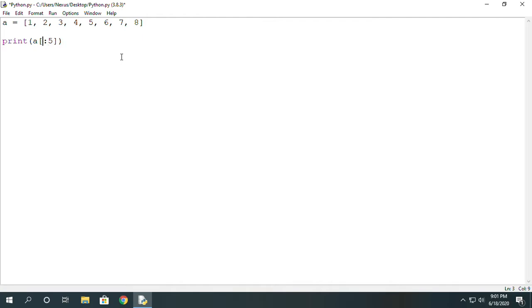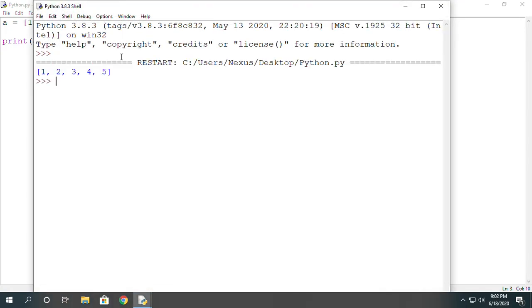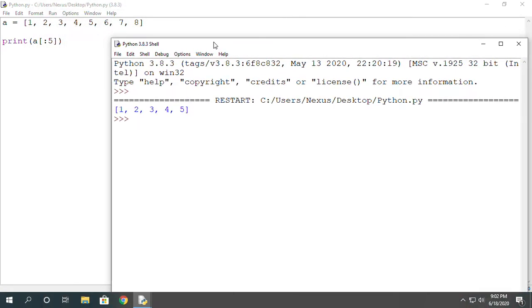So we will leave the number before the colon blank, and we're gonna have the number after the colon as the index of the element which we will iterate up to. So in this case 5. Let's hit save and run it. So it stops at the 5th element.